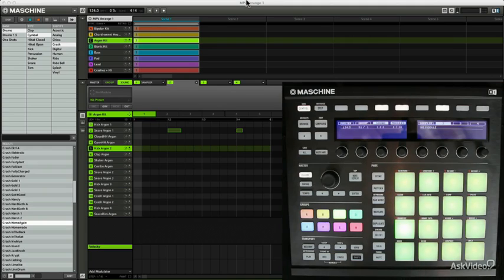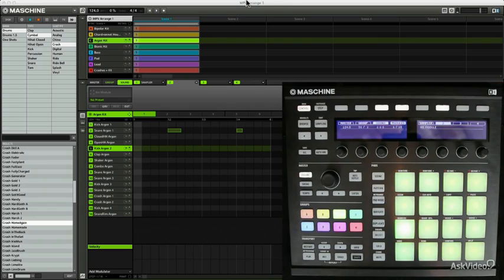Delay and reverb can be a great way to add space to your sounds and to add rhythm and pace to sequences. And what we're going to take a look at is doing both of those things. We're going to add some reverb to a single sound, and we're going to add some delay to an entire group. We've already looked at how you can add effects to individual sounds or groups, but in this case, it's going to give us a couple of different angles, and I'm going to show you both types of effect in two different applications. So first up, let's look at how to apply some reverb to individual drum sounds.